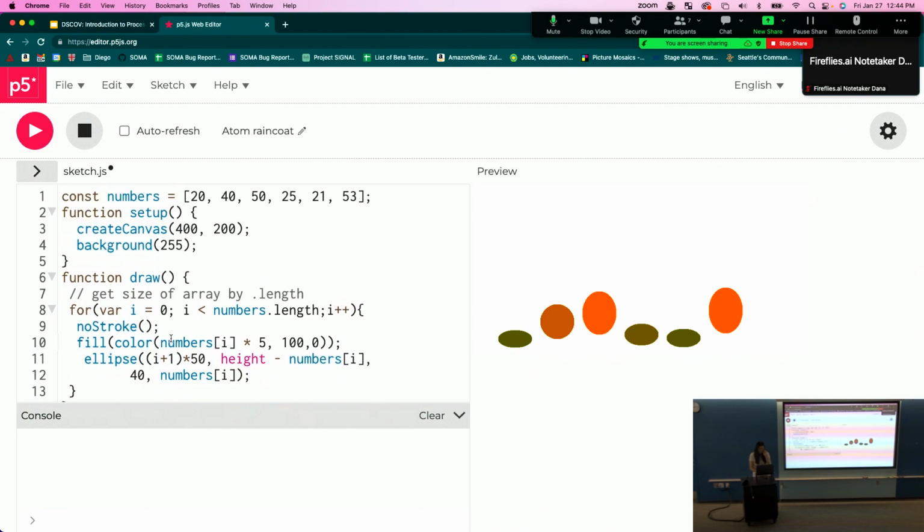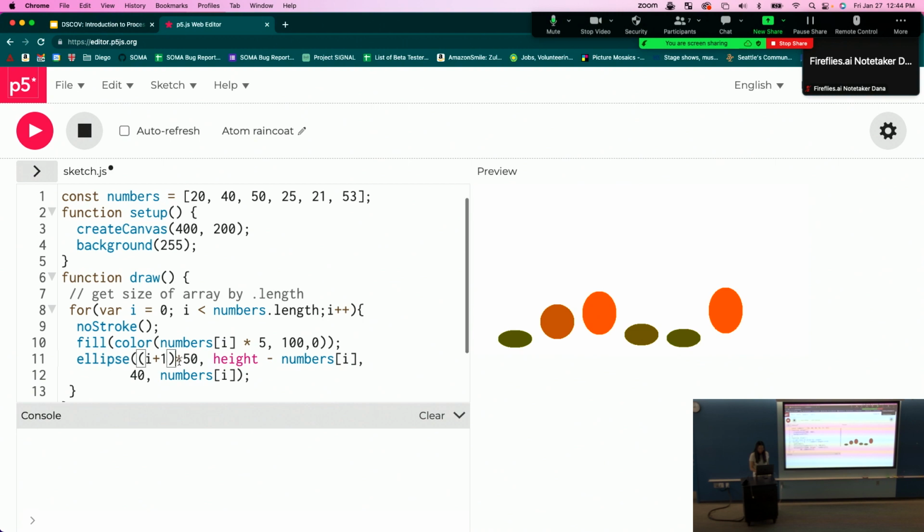But you'll see here that I created a color, which is just like a random red value here. I gave it the same green value and the same blue value, and so that's the different colors of these ellipses. And then I created the placement of this ellipse using the i, the index that I got of each one of these numbers.